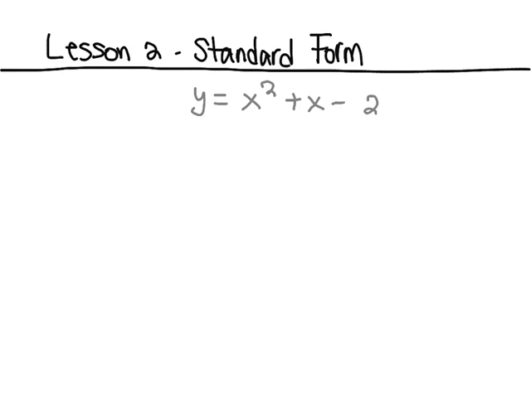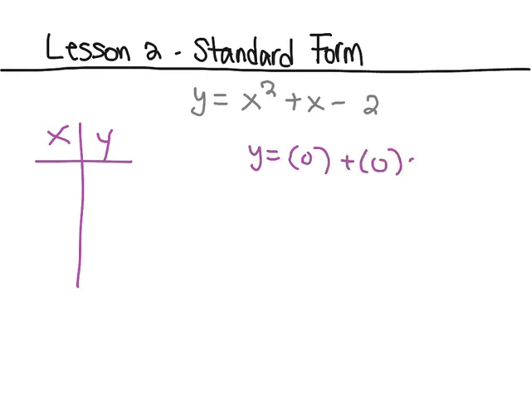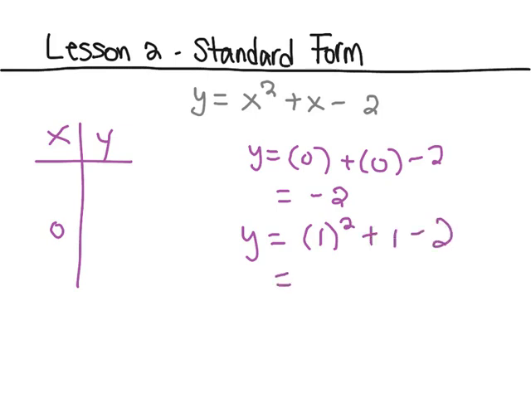Okay, finding an intercept from a graph. So we're going to make a table of values, and we're going to search till we find two x values that have the same y. So we want to find multiple y's. So let's always try 0. 0 plus 0 minus 2, so equals negative 2. And it's always good to go plus 1 minus 1. So y equals 1 squared plus 1 minus 2, which equals 1 squared is 1, plus 1 is 2, minus 2 is 0.